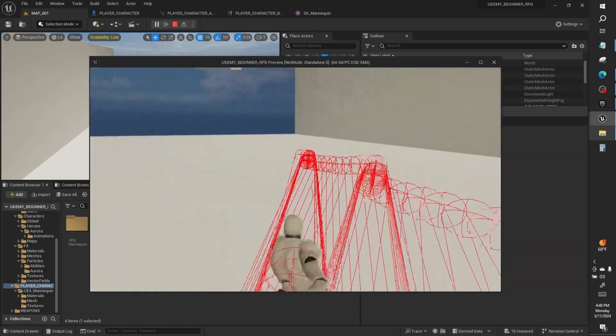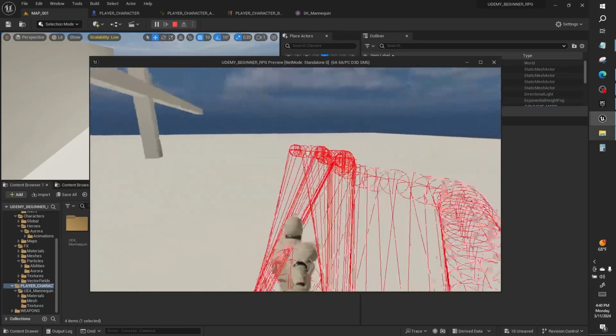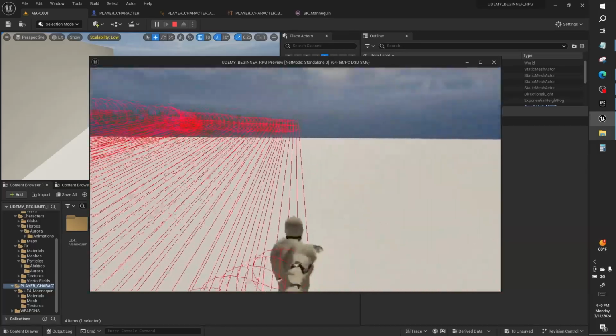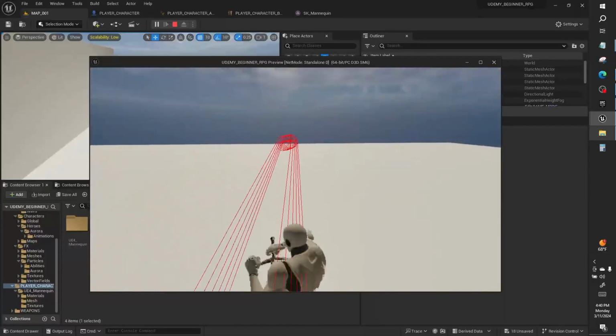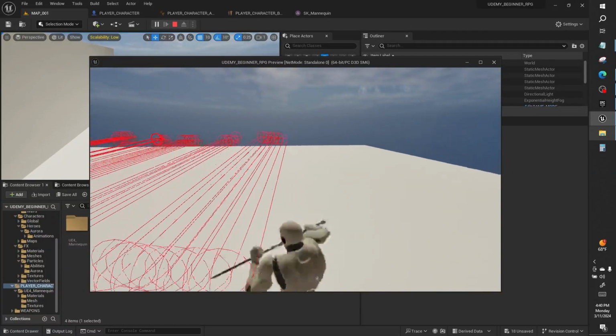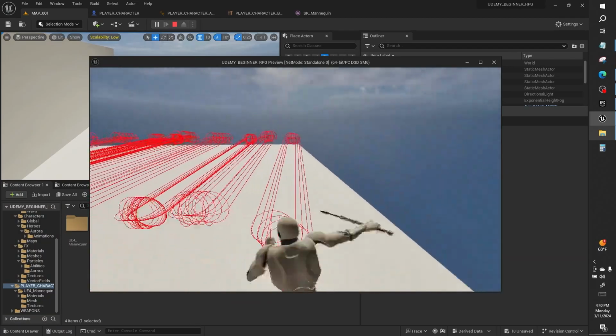Yeah, it needs to stay relative to the start location.